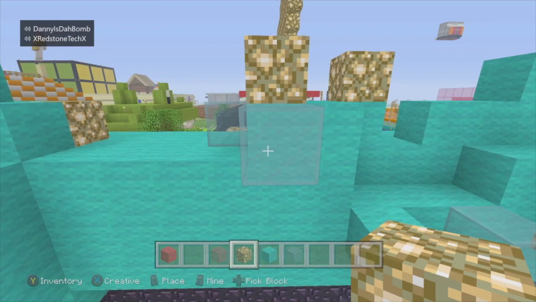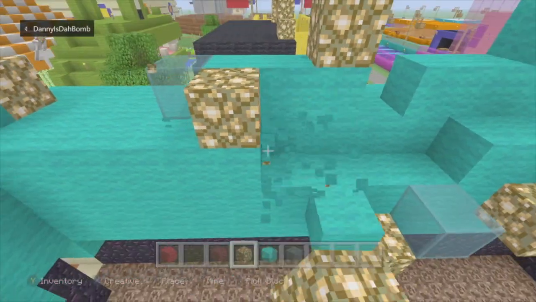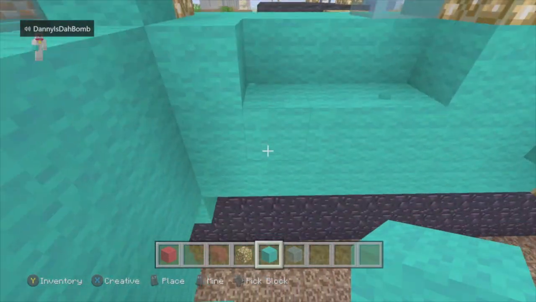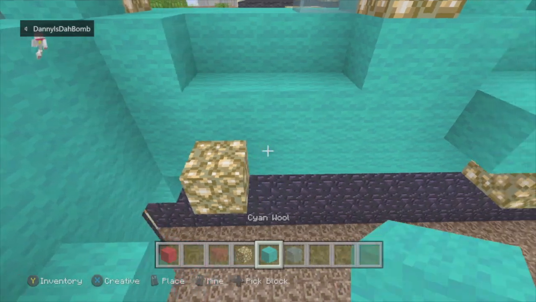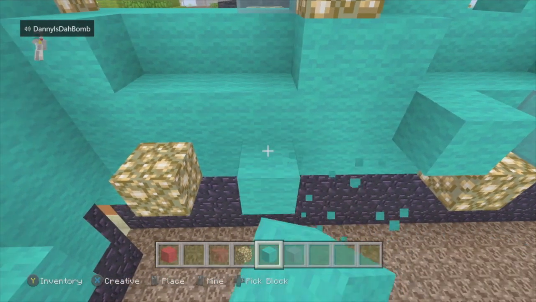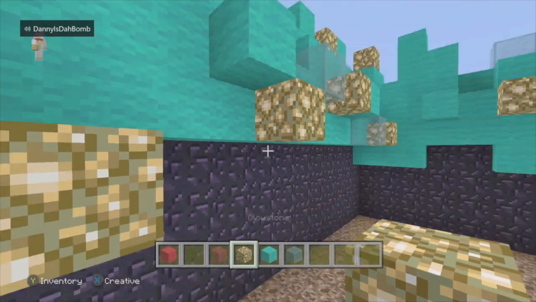Punch those out. What's wrong? I messed up, okay? That's better. Then these three should be punched out. Glowstone here. And then cyan here. Gap of 1. There should be a block here with a glowstone on it.